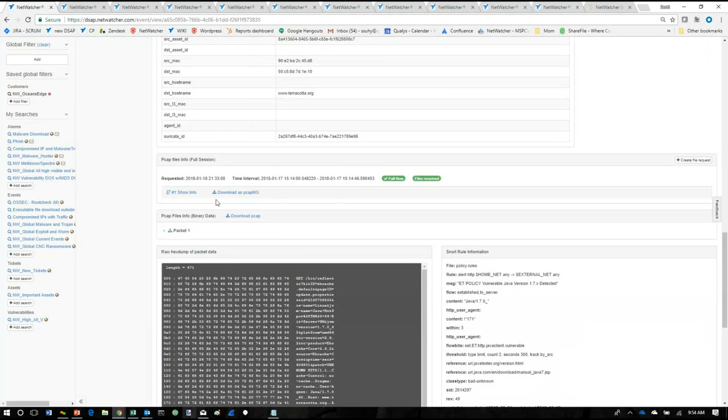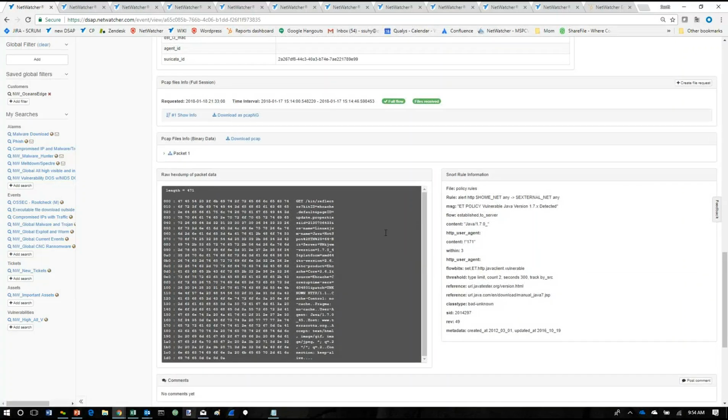Also, I'm going to come back to this. You can download the one PCAP that we're storing to prove this is what it is. Remember, you can turn that off if you want to. You can see the raw hex from that packet. When your help desk people get really good at this, they can quickly look here, compare it to the rule, and figure out whether or not this was a really valid thing. Our guys live and die here. They live and die at the session PCAPs.